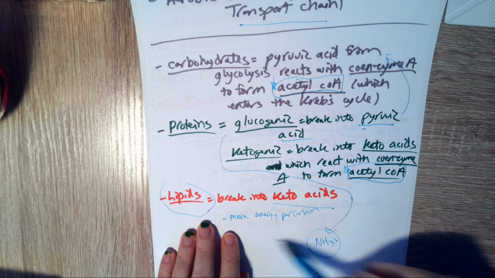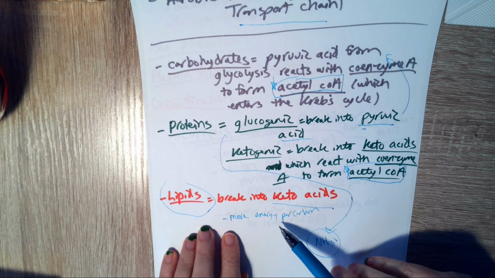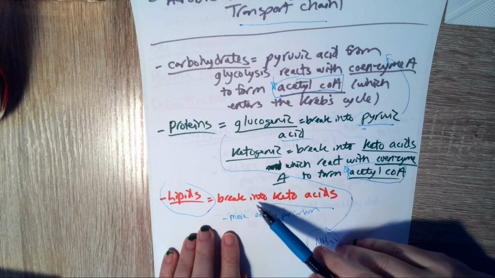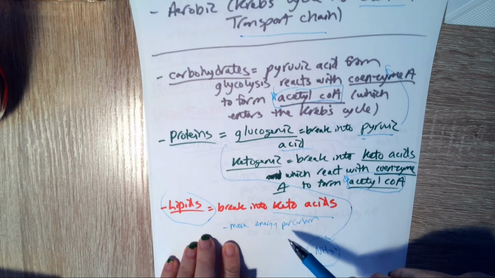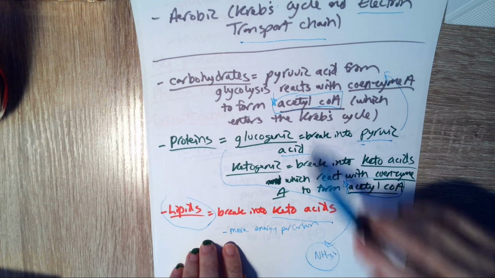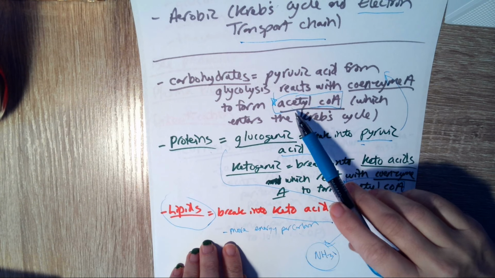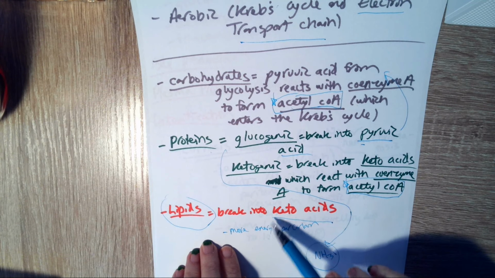So this is good for when you have time to make energy slowly. So you're just kind of sitting here, just watching a super fun A&P video. You're not really using a lot of energy, so you would be breaking down lipids preferentially because you have time to do it. Now, if you were to just start like running around or doing burpees or something, you need energy fast. Lipids are going to be too slow. You're not going to be able to get the energy fast enough to power through your burpees. So you need to use carbohydrates for energy in that case. So you use carbohydrates for quick energy, lipids for slow energy but more efficient.